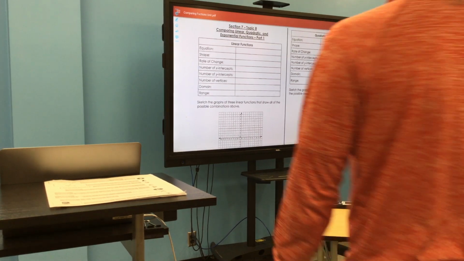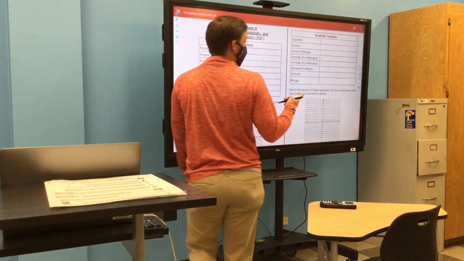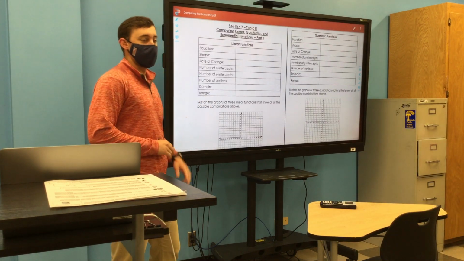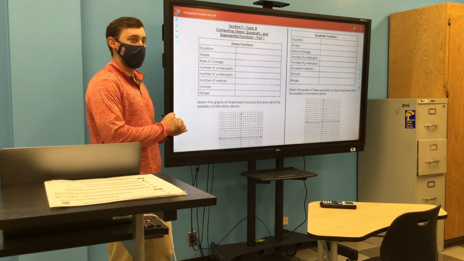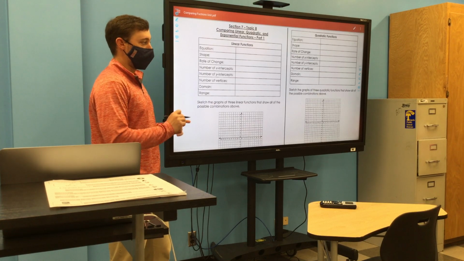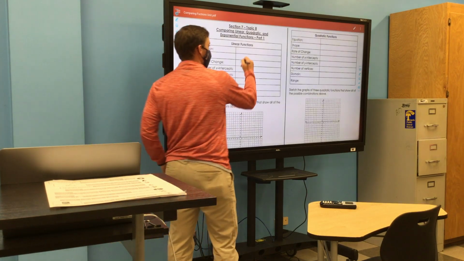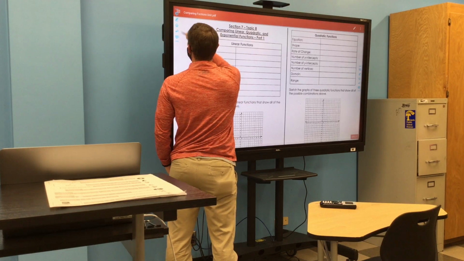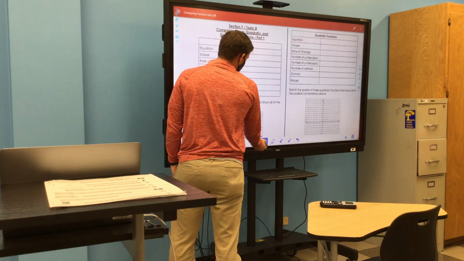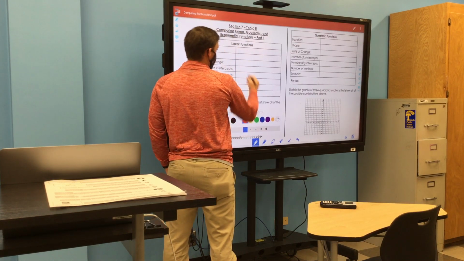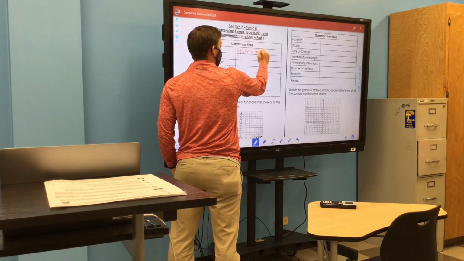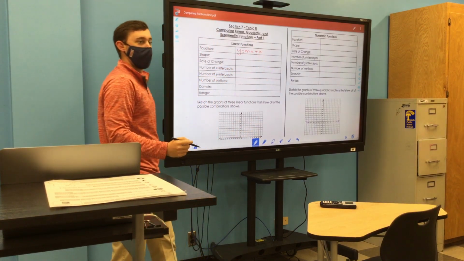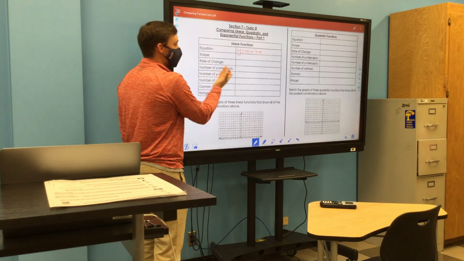Alright, so comparing functions. The first one that we want to talk about is linear functions. Linear functions are the functions that we look at that are in a straight line, okay? Just like you would think about in a regular equation, we think about the equation being y equals mx plus b. Okay, y equals mx plus b. Does anybody remember what that's called? We talked about it the other day. Slope-intercept form. Okay, that's just your general equation.